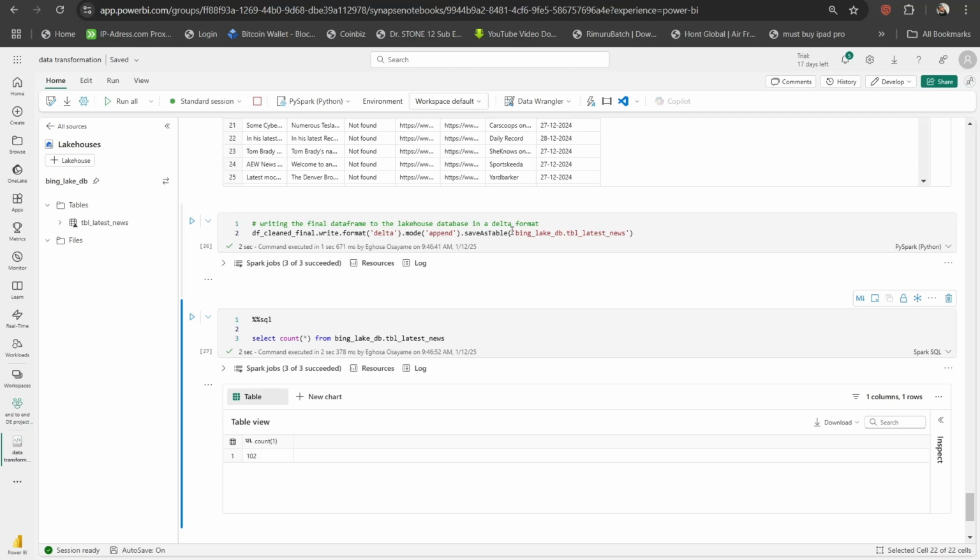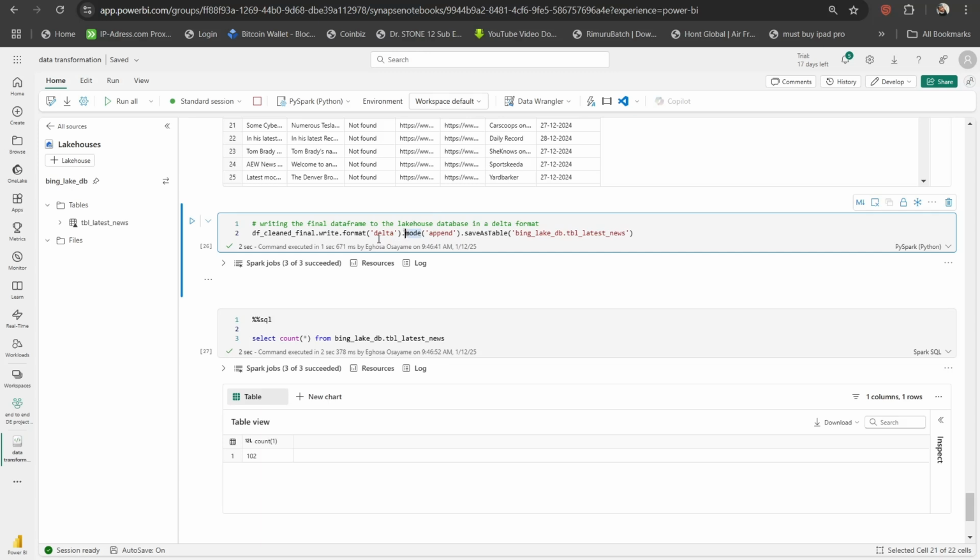When we run this df clean, I'm going to edit this code, but basically, let's say the previous one before this mode, so let's put save as table. When we run this code now, what we want is that new data is only going to be added to the table if it doesn't exist.